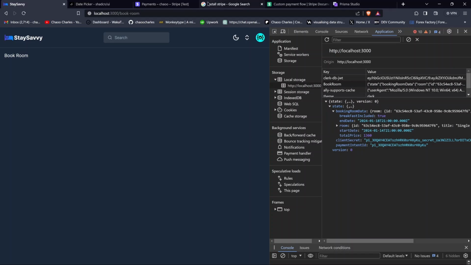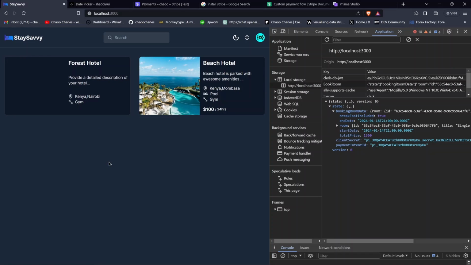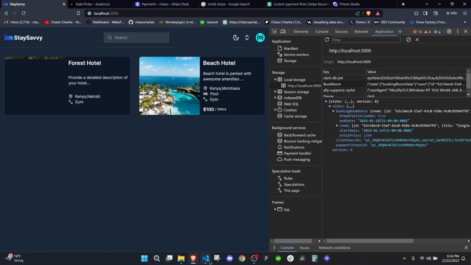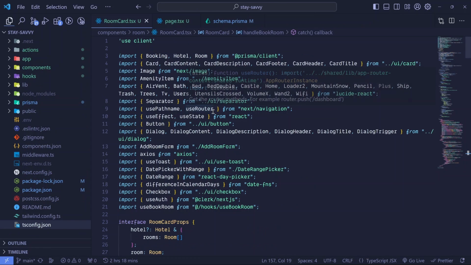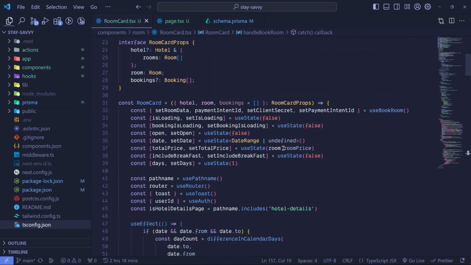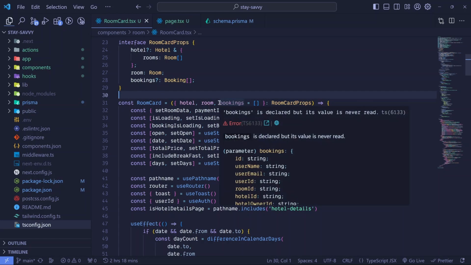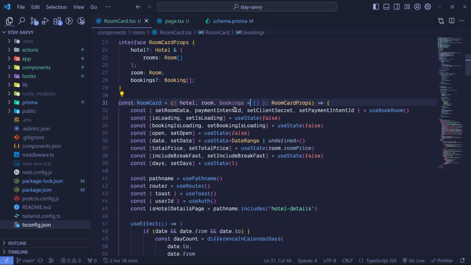And now we can also disable some dates. Since we have some bookings, we disable the dates that have already been booked, and later on we'll make it much better to only disable them if they are actually paid for. So for now, we can work with what we have. We pass the booking to the room card right here. Here we had said that we'll receive bookings, which is optional, and also we were able to initialize a default one here, but we didn't actually pass booking to this particular component.